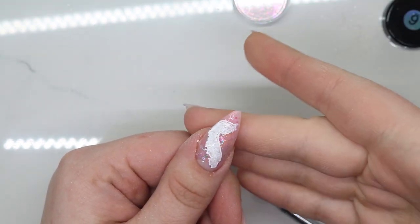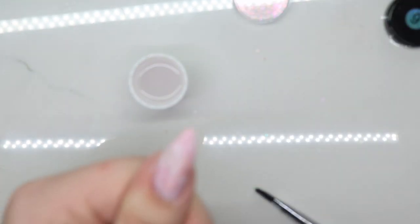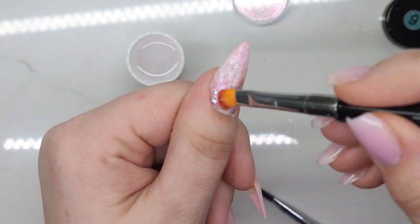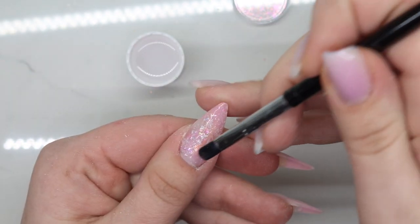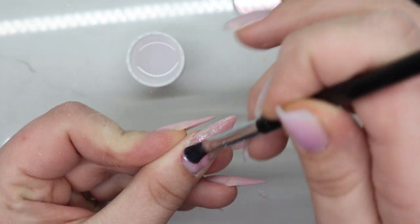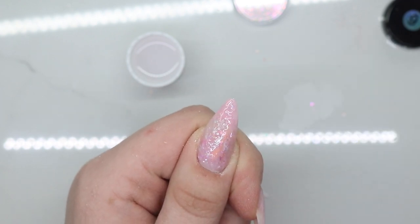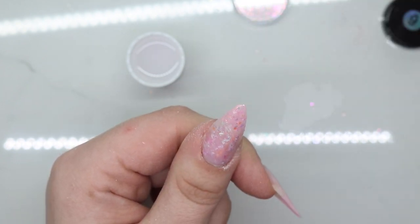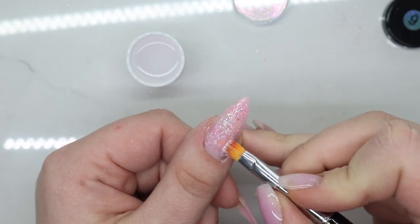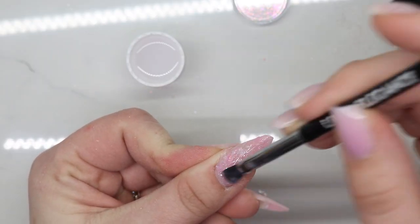Now these ones do take acetone to remove, and this was to really disperse that first layer, kind of just get a few white lines, taking that pink again. I'm going to encapsulate the rest.